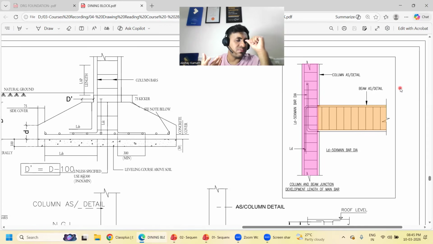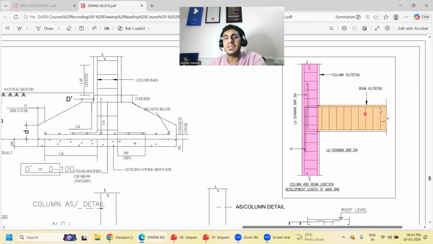Why does it have to transfer? Generally, the bar available in the market is a 12-meter bar, which is 40 feet. Suppose I'm doing a 5-floor or 6-floor building, one entire bar cannot stand. I require 2-3 bars, so when I bring 2-3 bars, I have to do a lapping. With the help of lapping, I transfer the stress from one rebar to another rebar.